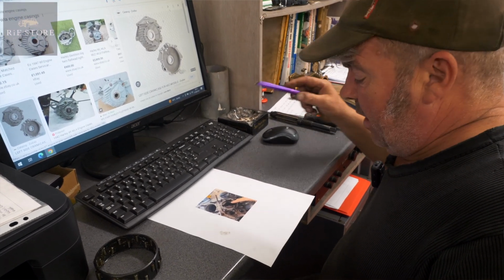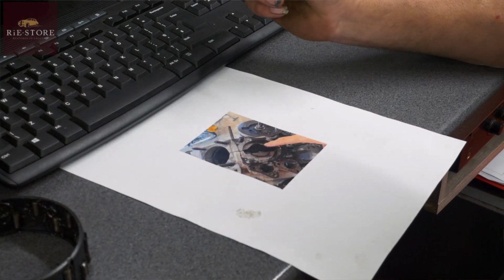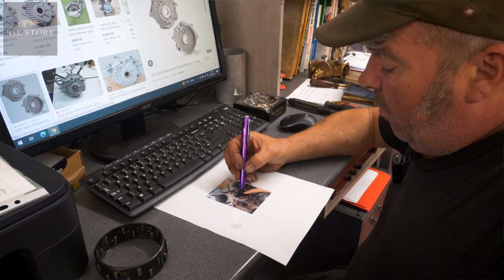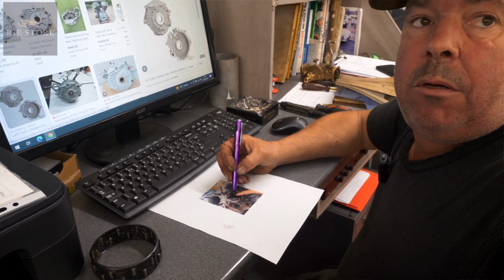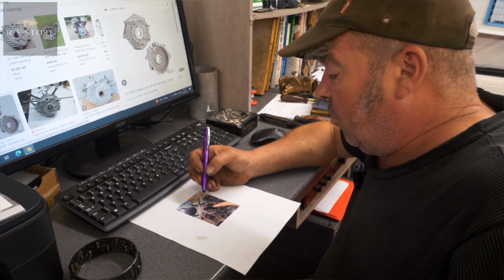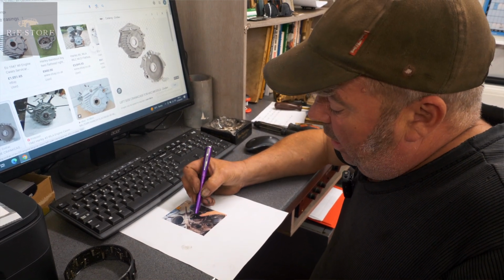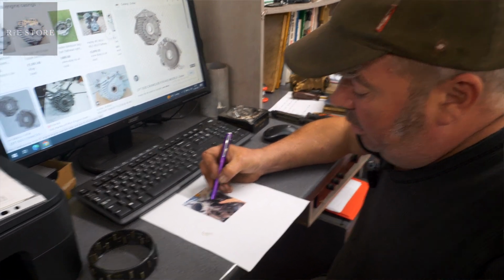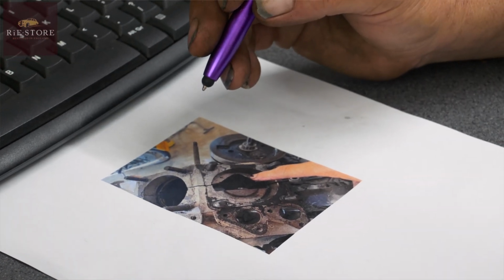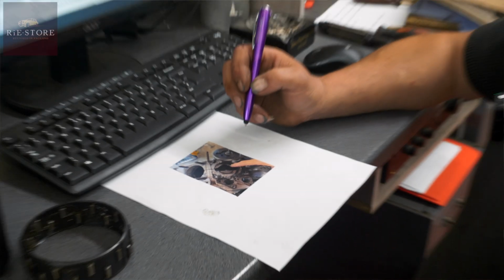So that area there being bigger won't affect lower crankcase compression or anything like that, because that's still a dirty great hole where the con rod goes up and down. All that will affect is oil splash. It will just sling a load of oil up the bottom. So it's literally not pressurised, it just works off of atmospheric pressure. You could just make a metal plate up with a couple of screws in it, just locate it down in there, as long as it's not high enough to hit the piston skirt or anything like that. Yeah, you'd have to check that out. But it's literally for oil splash. Okay. That's all it is.